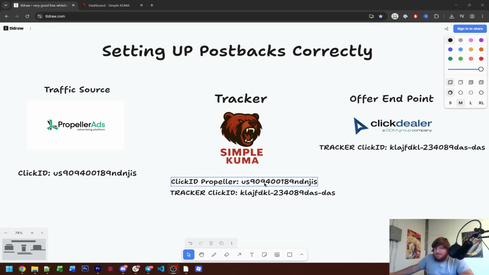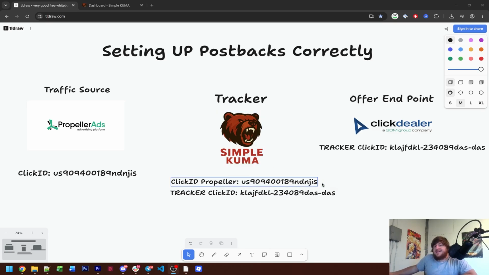So say that they come through here and they get redirected. Well, on that user's click, we're going to capture their Propeller or whatever it is, let's say Propeller, their Propeller click ID. And then your tracker, all trackers, then generate its own click ID for that same user. So now that user has two click IDs. They have one that's from the traffic source and they have one that's at your tracker. And your tracker pairs them together and says, okay, this user that I know, this click ID that I've given them, this is the traffic source ID that they came in on. This is the one that they got passed when they came here. So now it knows those two are correlated.